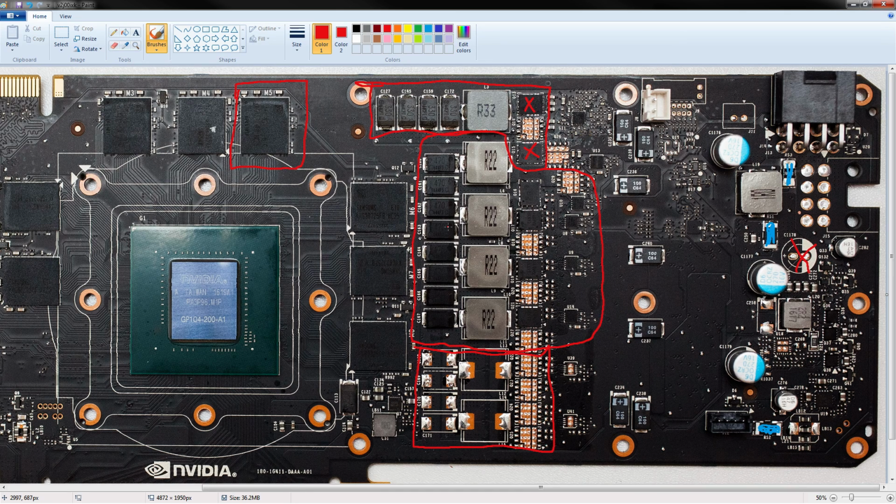The 780 might have been overkill, but they still could have recycled that. That would have worked perfectly well, and it's actually very similar to the build of the 1080, because it's a six phase again. But yeah, kind of interesting to see the differences between the 1070 and the 1080. I honestly thought these were just straight up clones when I first saw them. So it's interesting that NVIDIA redesigned this area.